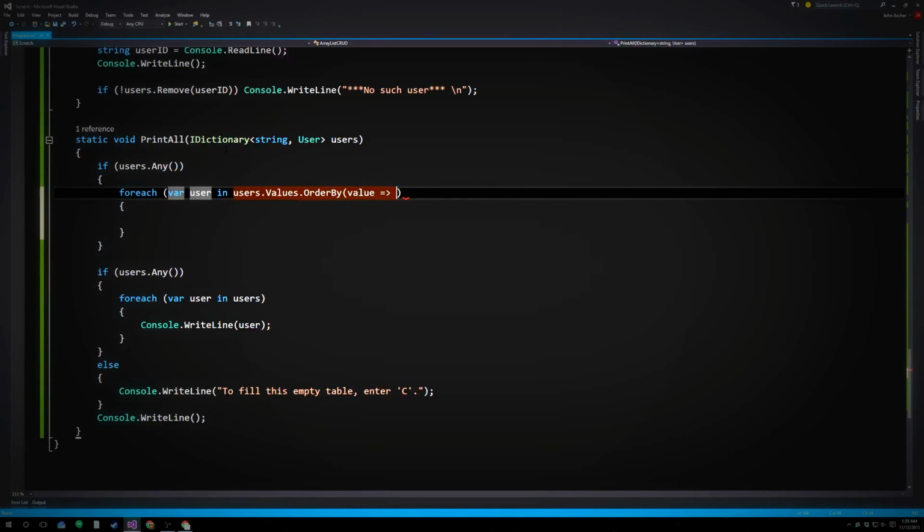How about we just order them by user ID? That'll work.